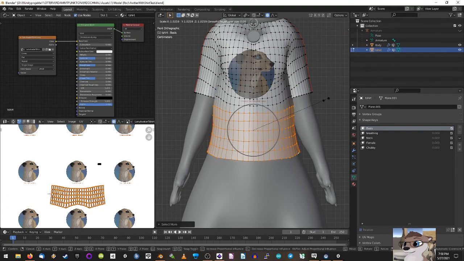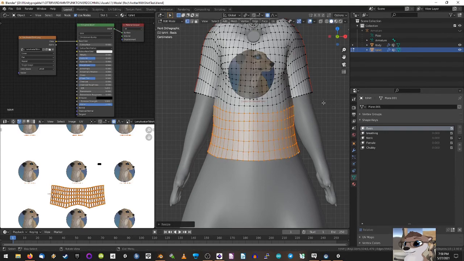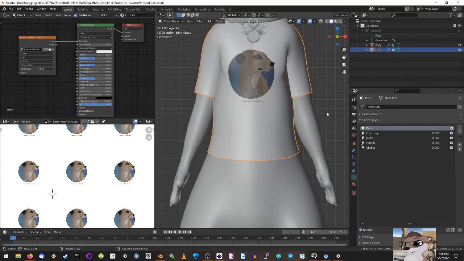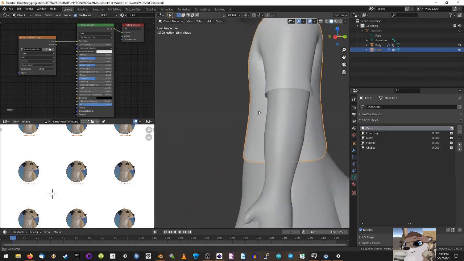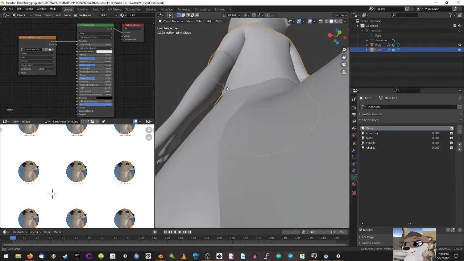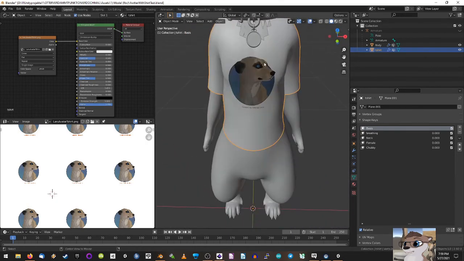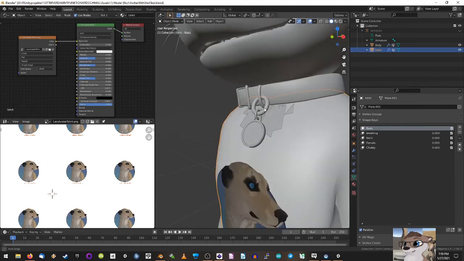So okay. There is no more glitch, only up here.